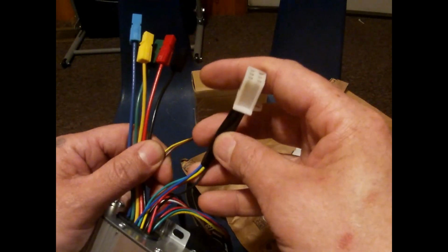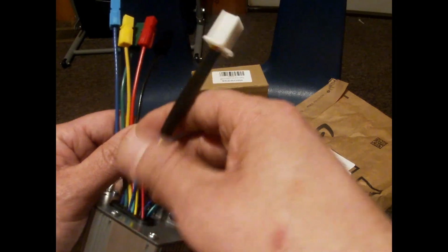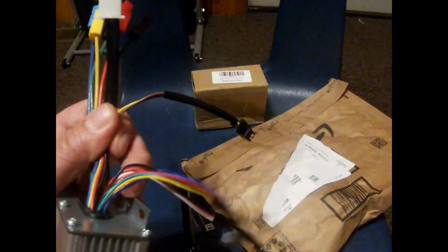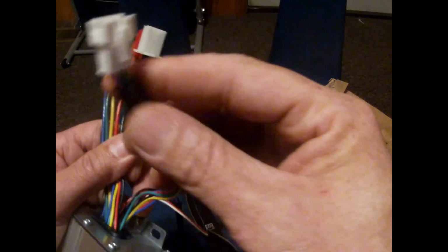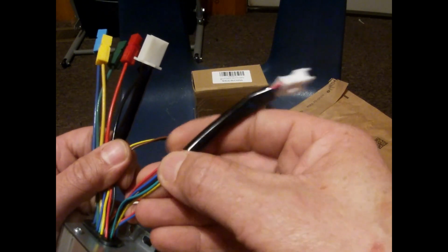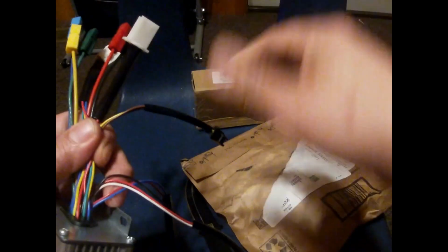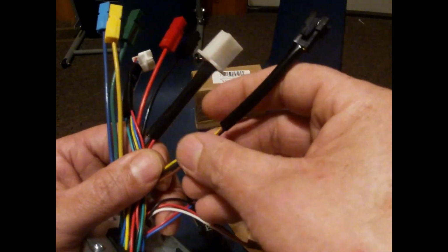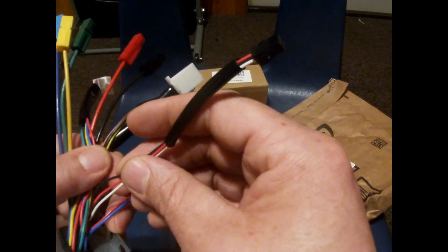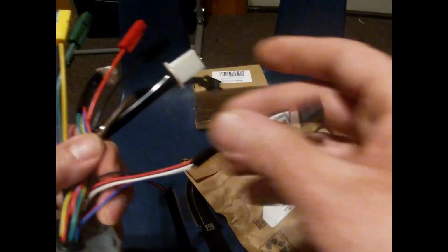This is the hall sensor wires, which is black, red, blue, green, and yellow hall sensor wires. This is the display wires, the display with the SM connector. And these wires are 5 wires, which is red, blue, black, green, and yellow. This is the pedal assist. Pedal assist is yellow, black, brown. This here is the throttle, which is red, black, and white.